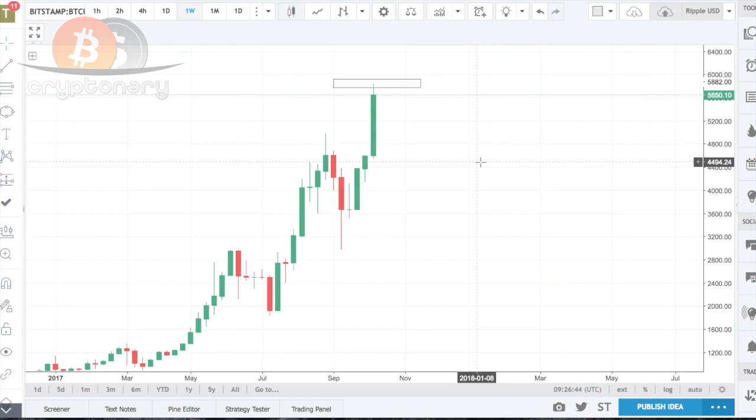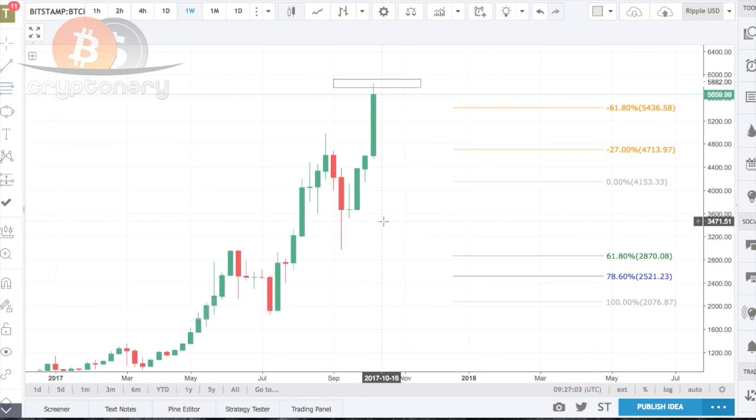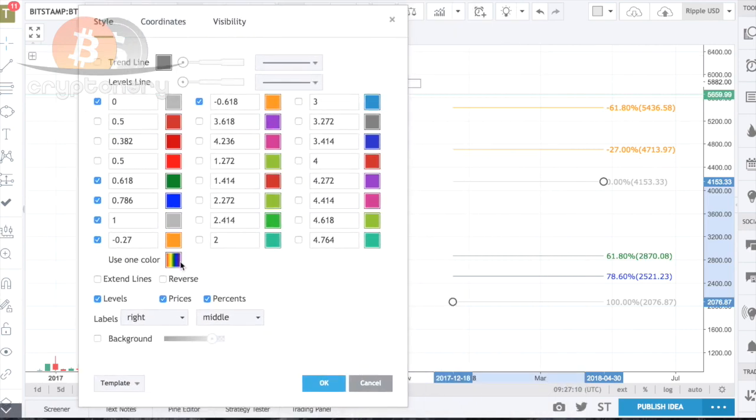Now, people have been asking us, how did you anticipate this level? Well, besides the technicals with the lines and the horizontals and the breakouts, there's actually the Fibonacci tool. This is a very, very simple tool. But with the Forex side of this, you will know that when you use the Fibonacci tool, you do have the 38.2 and the 50% as well. Now what you will notice with mine is I've completely got rid of those levels. I've done that by simply going to style. The 0.382 and the 0.5 have been removed.